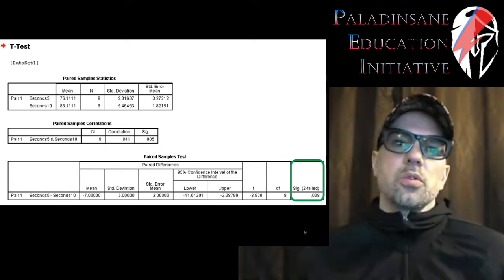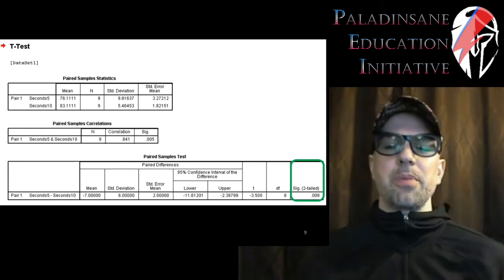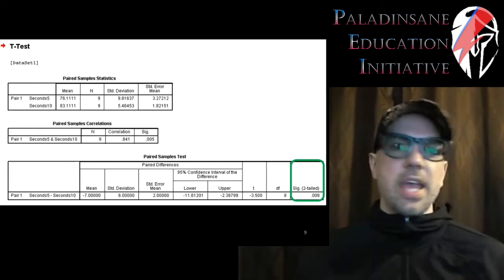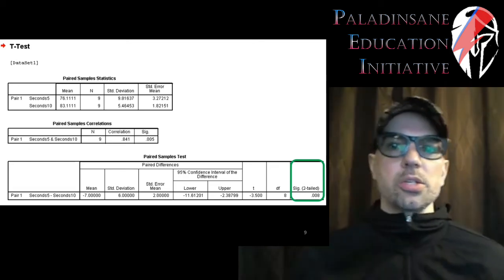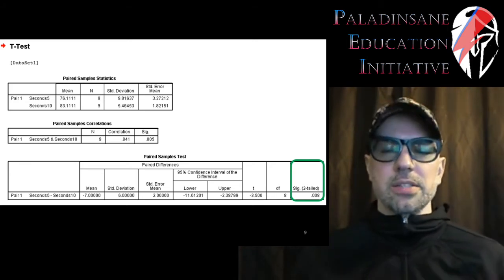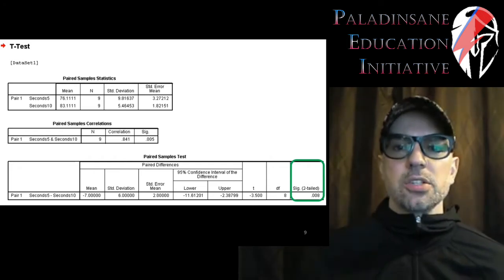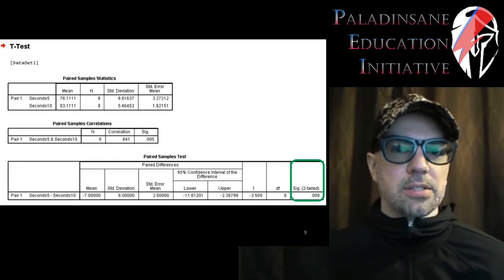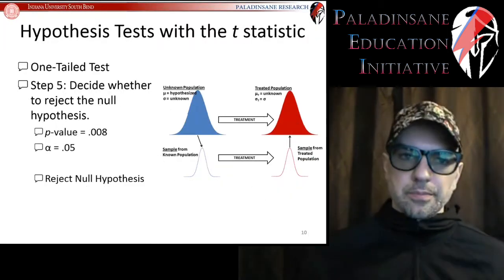Well, the quick answer to that, or maybe not the quick answer, but the first thing you need to know is you can't ask SPSS to do this for you. SPSS will always return the two-tailed value for your p-value, that two-tailed significance. And it's up to you to modify it so that it is correct for a one-tailed test. So how do we do that? Well, it's actually quite straightforward.